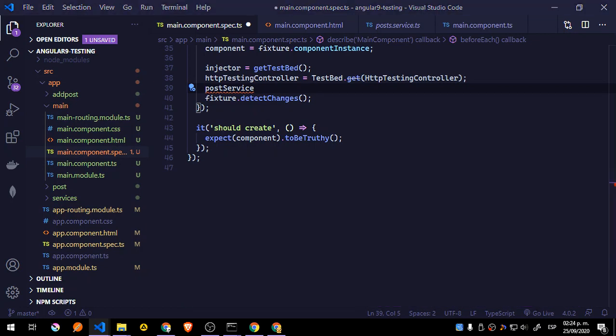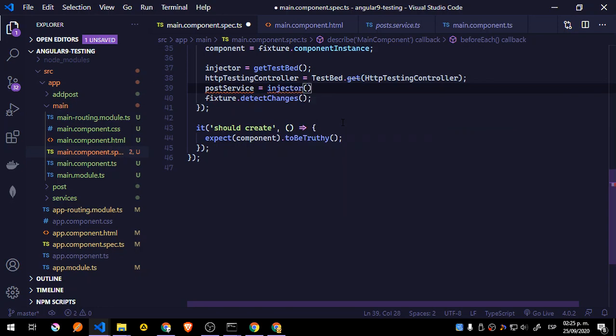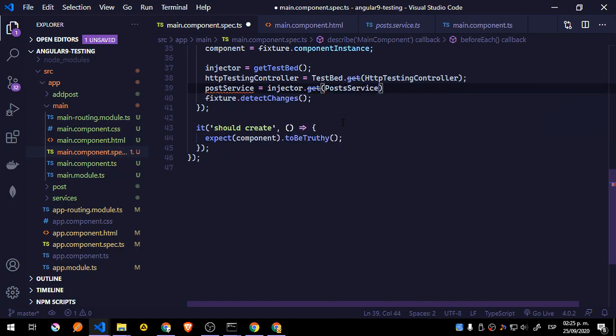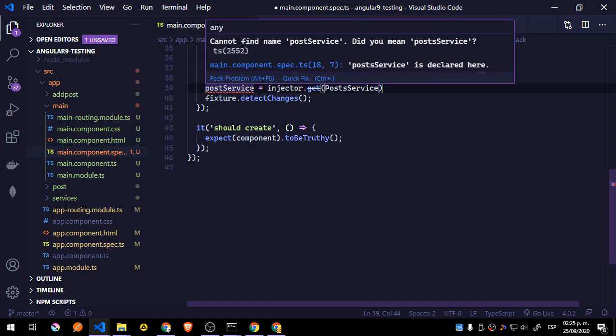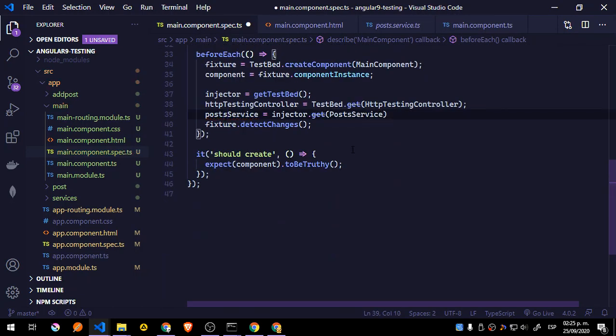So we have the post service equal to injector, so we need to inject the service again, that get PostsService. Just like that, and I'm going to name it posts, because it's plural, it's PostsService. Okay, so we have that.